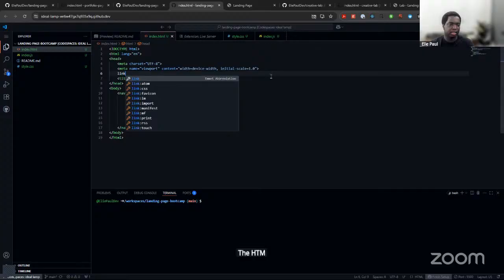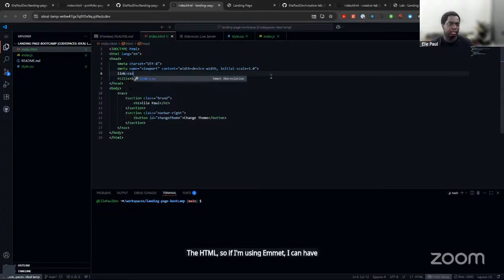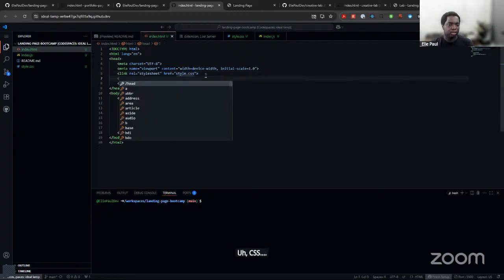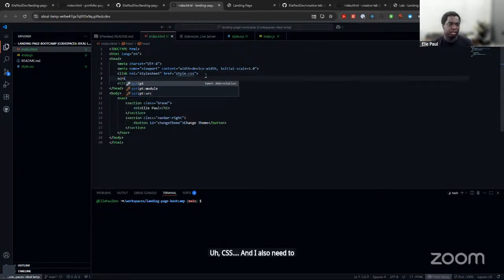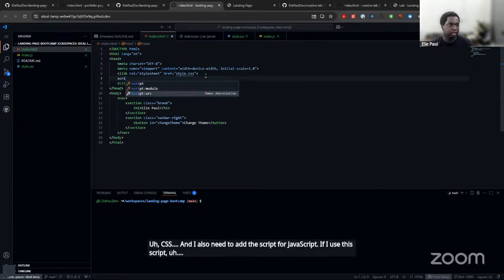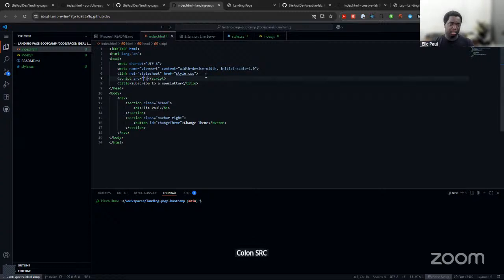If I'm using Emmet, I can type link:css and it's going to render what I need, which is the style sheet. I also need to add the script for JavaScript. If I use script:src, I can add the index.js for the JavaScript.